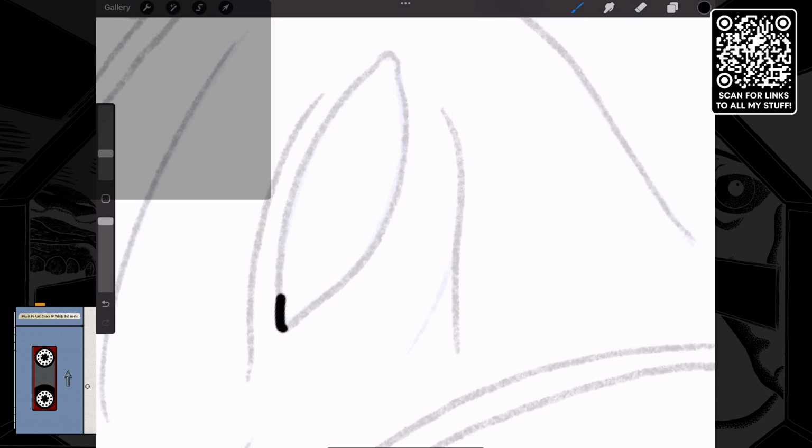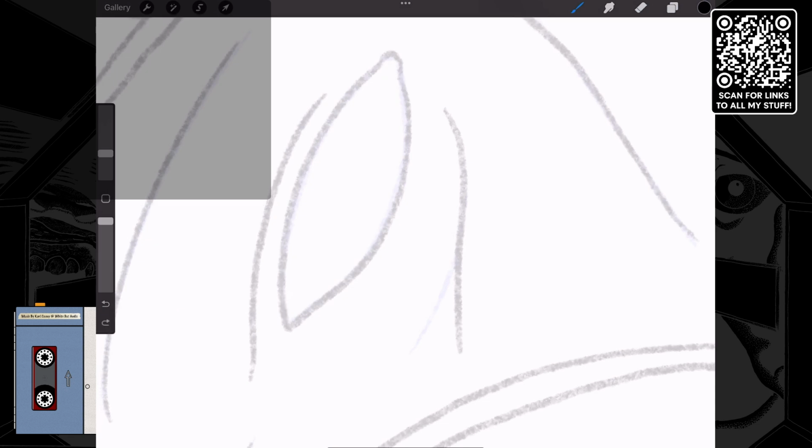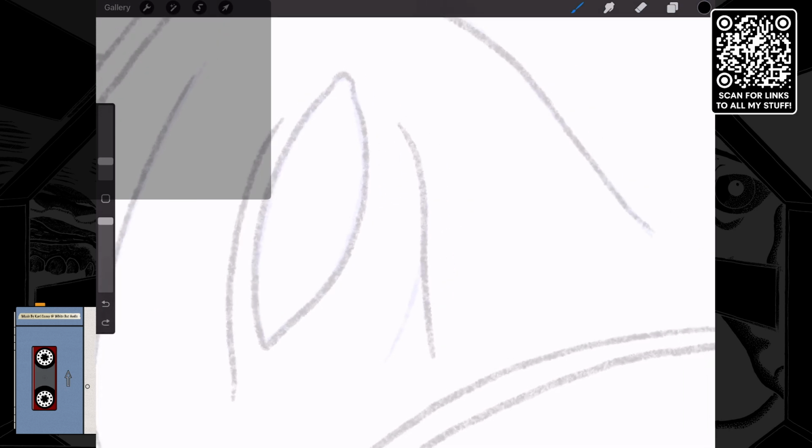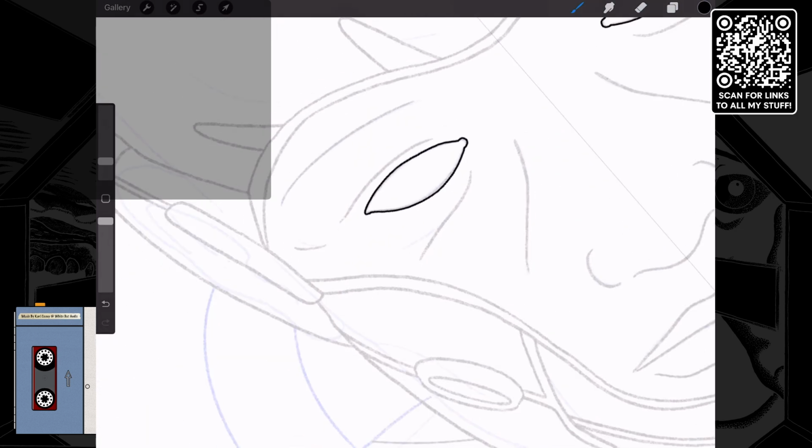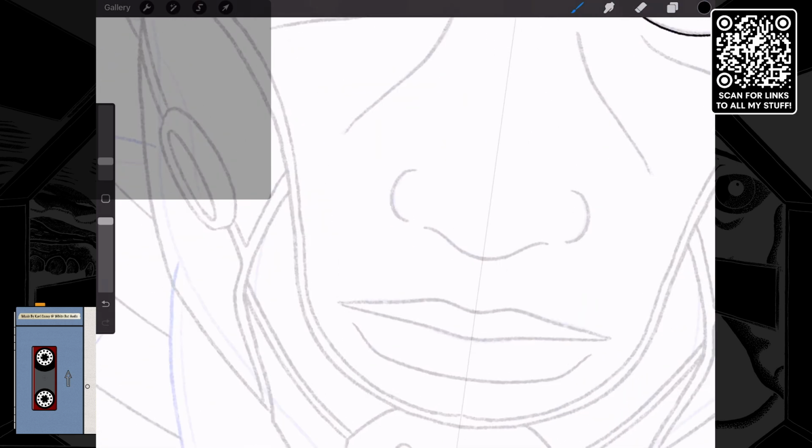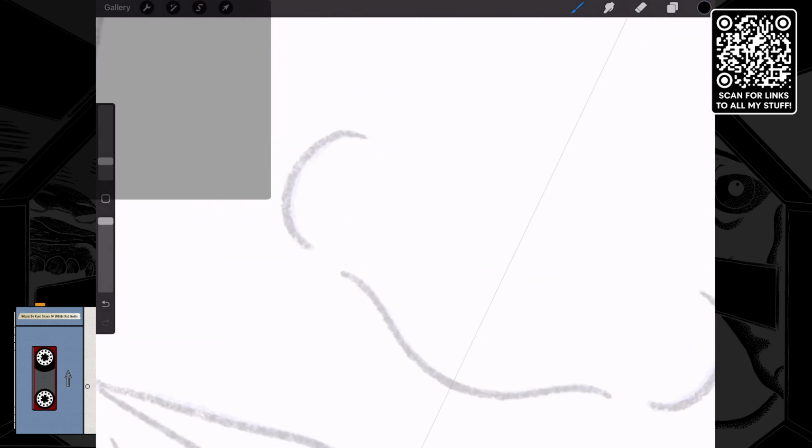Let's check that line. Is that line weight too much? What am I at here? What does 5 look like? You know what? I'm going to do the facial features at 5 because I want them to be a little bit more, I guess delicate's the word? I don't want the lines on the face to be as heavy as they will be on the helmet and other things.